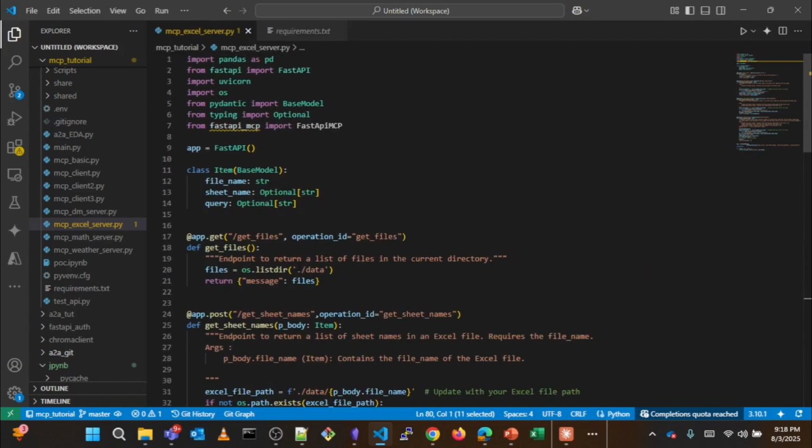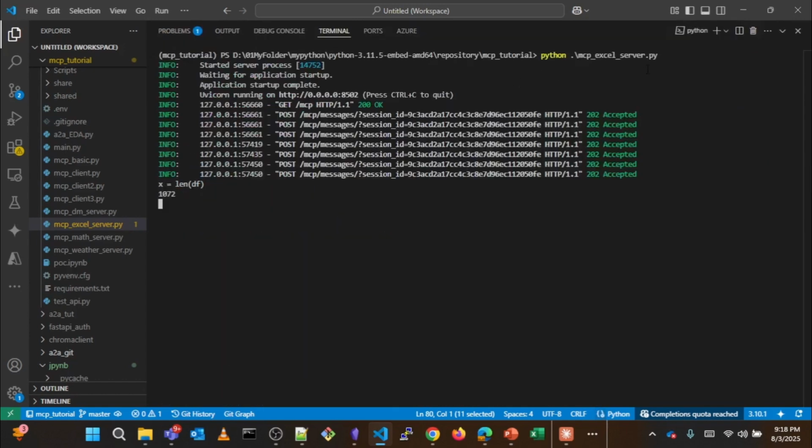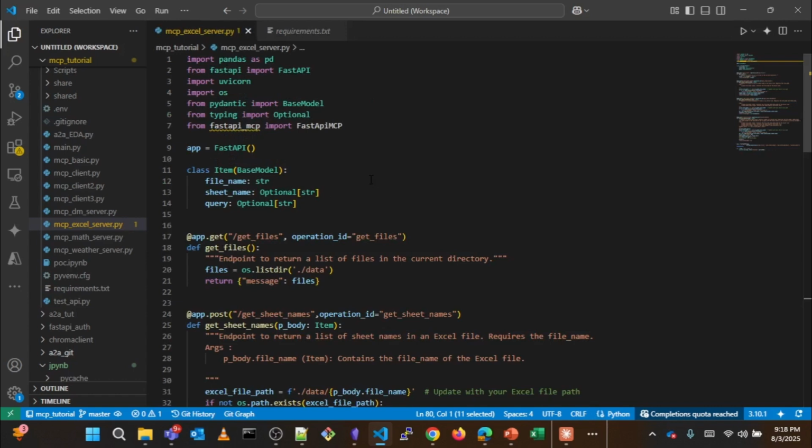Now just running Python and the file name will spin up our server. That's it. Now there is one more step which is very critical. How do I map this MCP server into our Claude desktop? For that we need to install a library called proxy MCP.